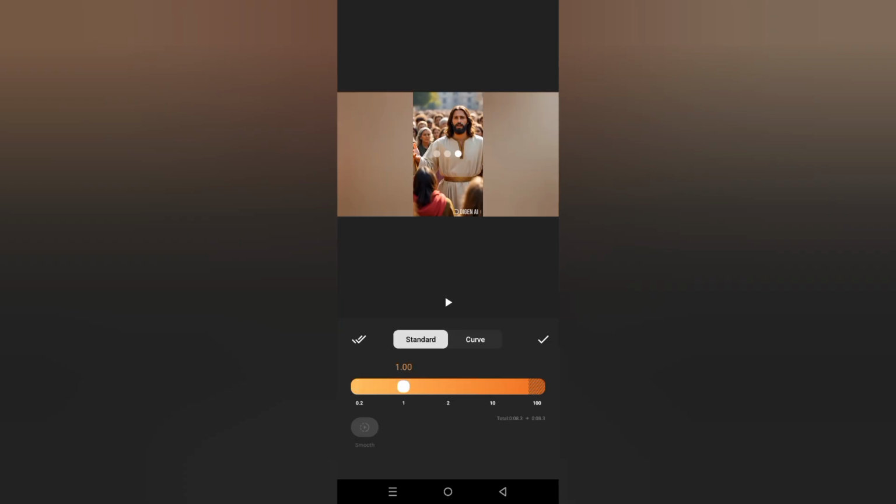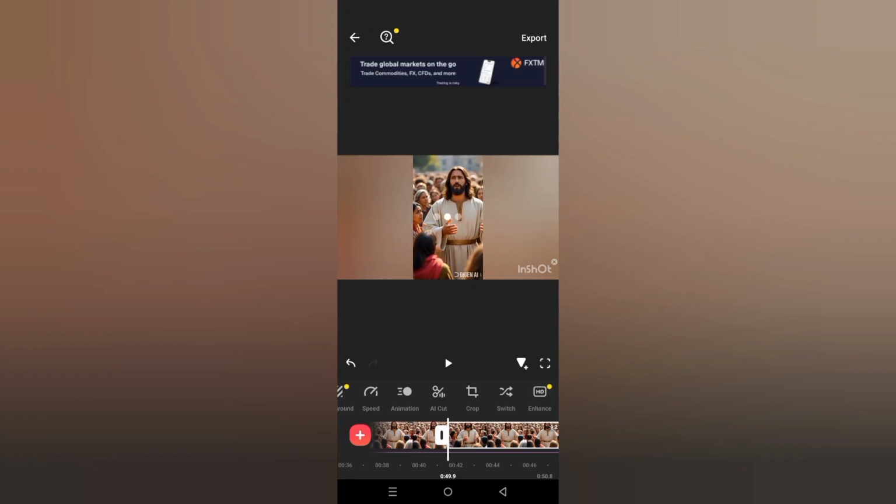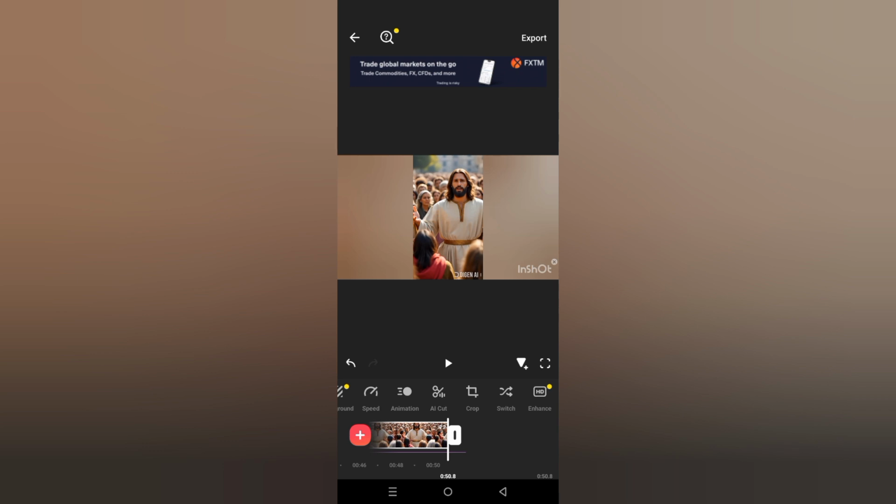So this is speed. If you are using InShot, this is speed. If you are not using InShot, however you reduce speed in whatever editor you are using, you do it. With InShot, if you want to reduce the speed, you move it backward. So this is 94, 96, 93, 92. This is 90. Let's see if 90 will cover. No, I still have a little left to cover.